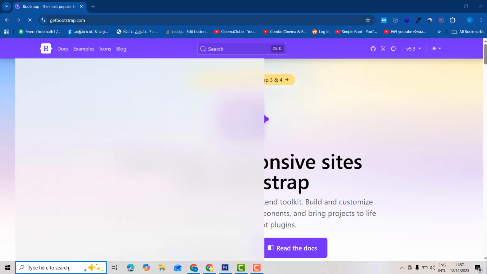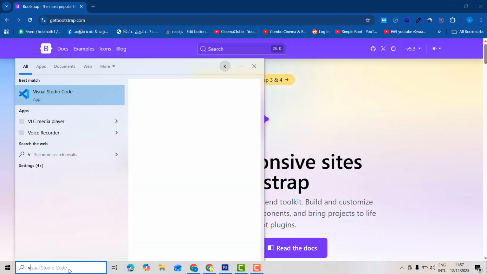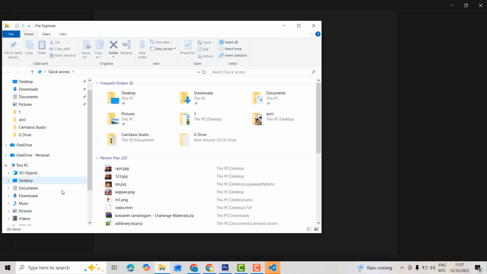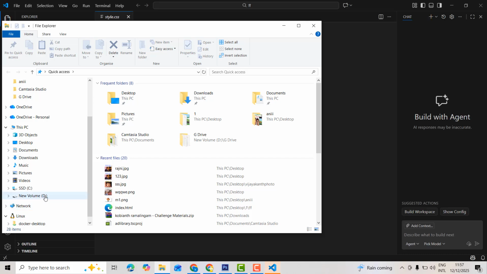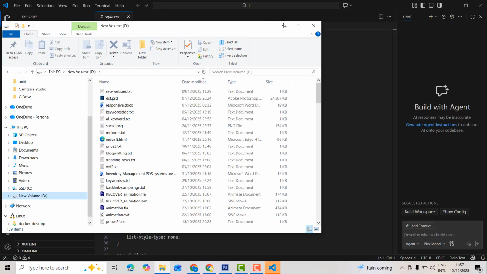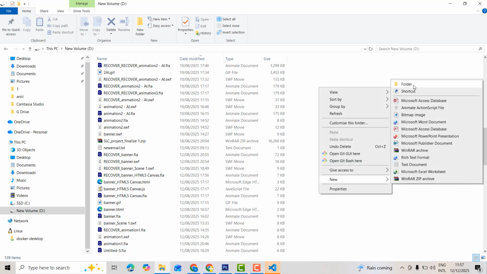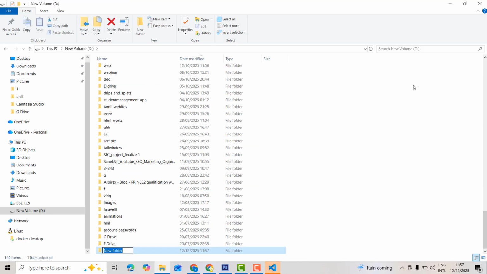Now I am going to open the VS Code editor, Visual Studio Code. Here I am going to go to my D drive and open up one folder, JavaScript EX.